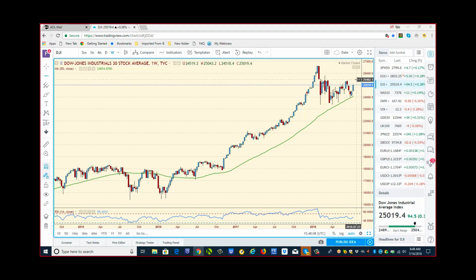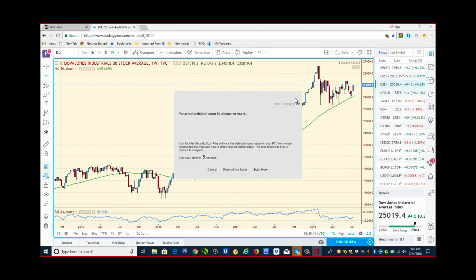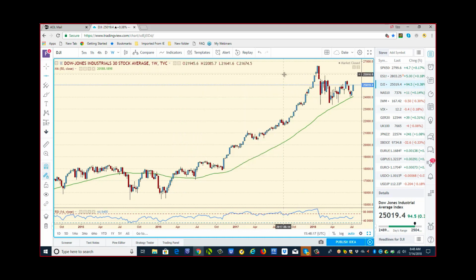So if the dollar's weak and gold rallies and everything rallies and Mike's right, crude bounces, all of that's going to be positive for the stock market. I'm postulating that a weak dollar is supportive for the market because it takes the pressure off multinationals for exporting. You get nominal gains because a weaker dollar normally translates into higher prices. So I think a lot's going to have to do with the dollar in the next week or two. Hope that helps. Yeah, thank you.